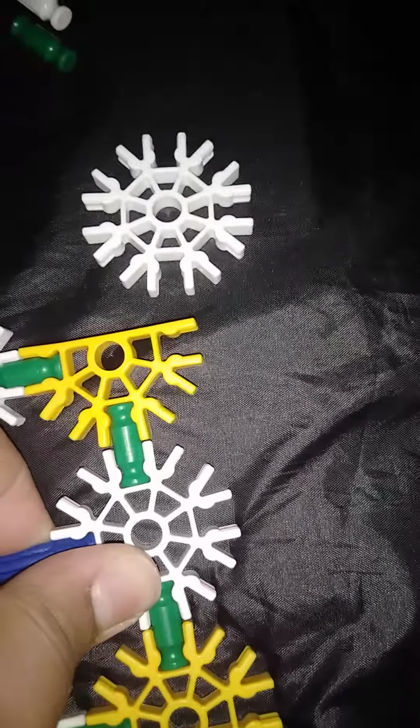And then you're going to get this piece, pull this off so that it's open. And you get this, and you see that little hole right there? You're going to slide it through there. And then you're going to attach it again. Just like that. And then you're going to get these two rods, put them on both of the sides.